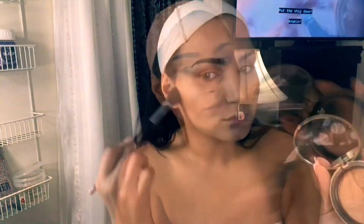Here's the Too Faced Sun Bunny little palette. This right here equals life, especially in the summertime. This is that beautiful bronzer glow that's just so illuminating.